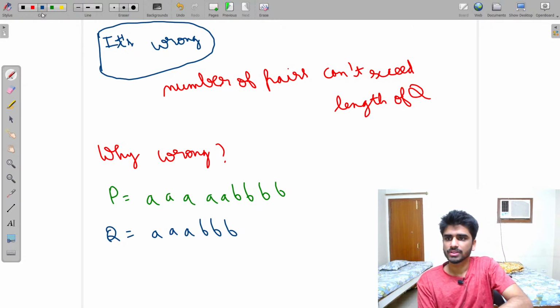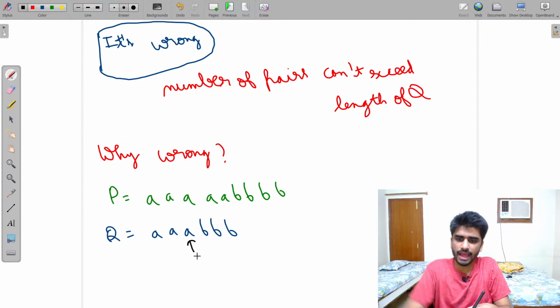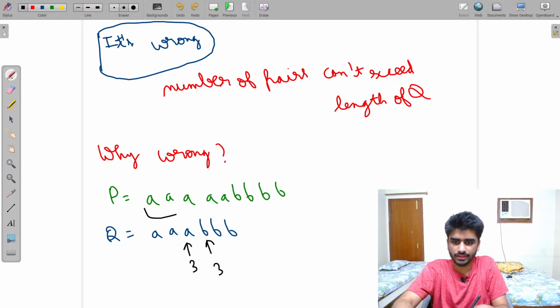So at this point you will have a prefix of length 3, and at this point you will have a suffix of length 3, and anywhere else you don't have both a suffix and a prefix, right? So only at this point you have this thing, and you're thinking that you have only one pair, 3 comma 3.